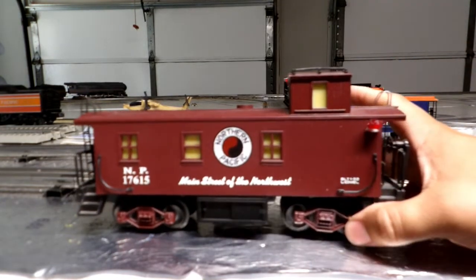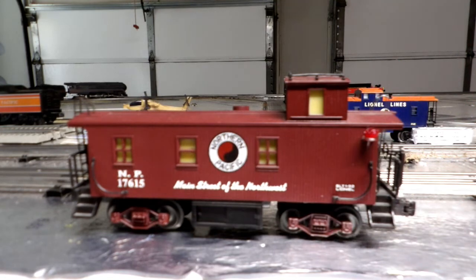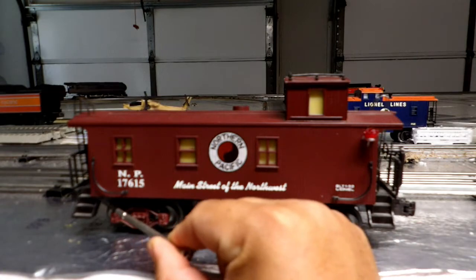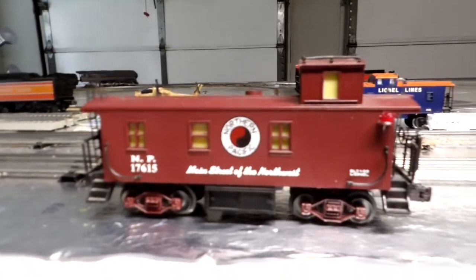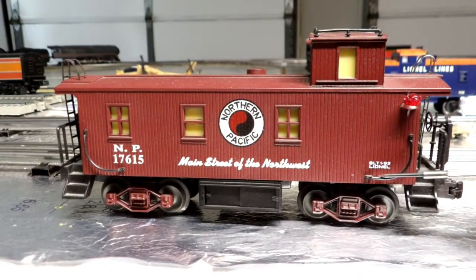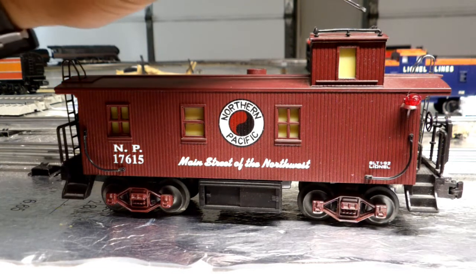Kicking this off, you can see we have the arch bar style trucks with the frictionless bearing journals. You see some separately applied little classification lamps and marker lamps here on the end, separately applied grab irons. Separately applied grab irons here on the end, which I'll show you a little better. And along the top of the cupola.